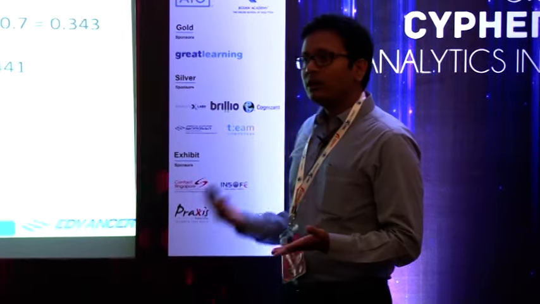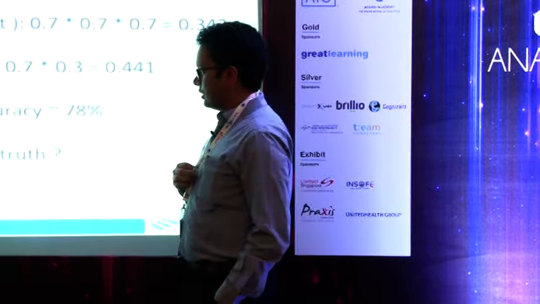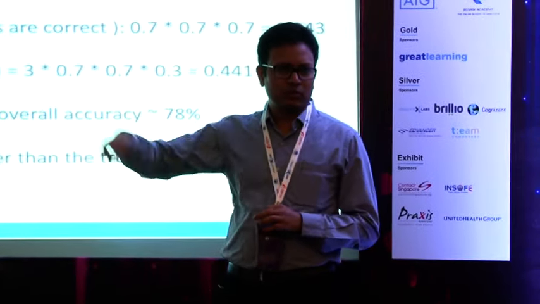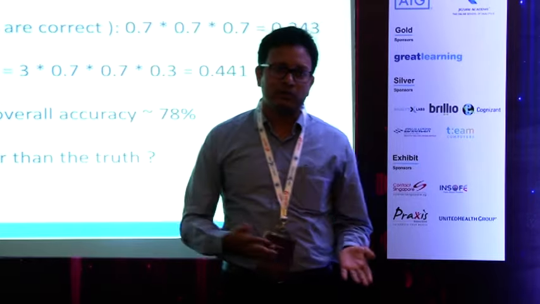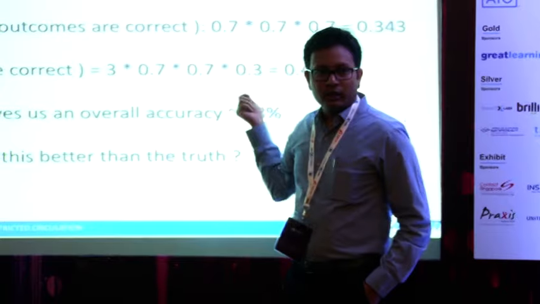It seems like if you are combining 3 models with 70% accuracy, you are guaranteed to have 78% accuracy if you simply take majority vote. Why is that not true? There are 3 possible cases. You can choose two different pairs of 2 models which will be correct. So the outcome is correct, correct, and not correct.